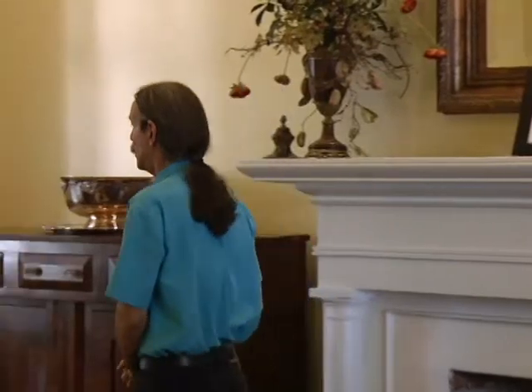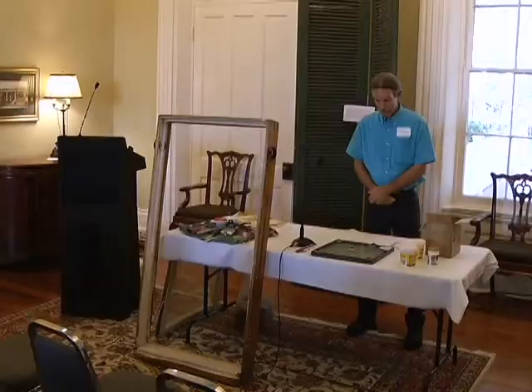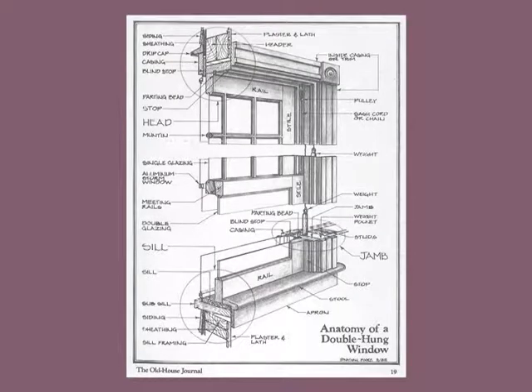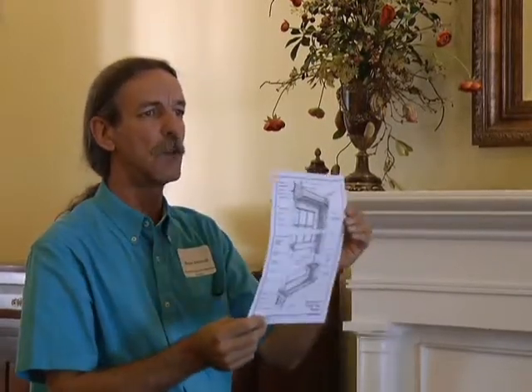You can find a lot of information about working on older homes and lead paint problems online. One of the things I have in the handout is a sketch — someone did a sketch for the Old House Journal, and it's one of the best things I've seen. It shows you all the parts on a wood window and what they're called. It's a nice orthographic sketch showing the three-dimensional structure with cutaway areas that show where the weight pockets are and how everything is put together. It kind of takes the mystery out of these things.